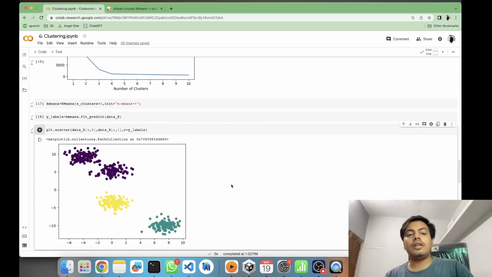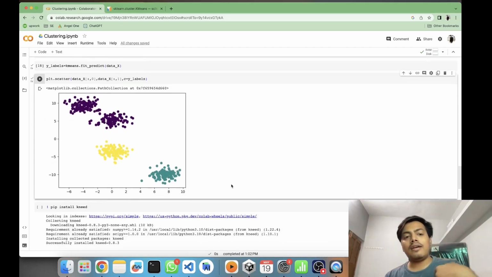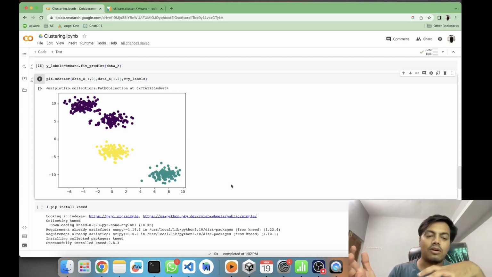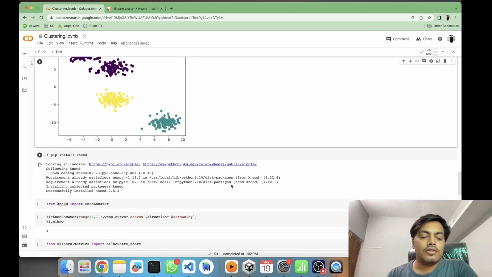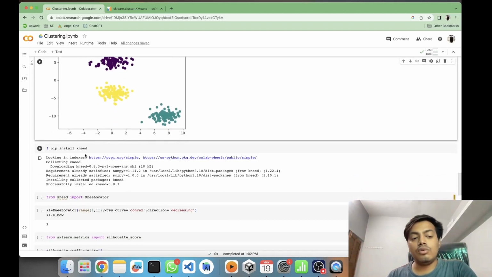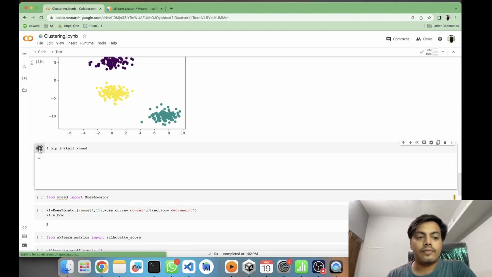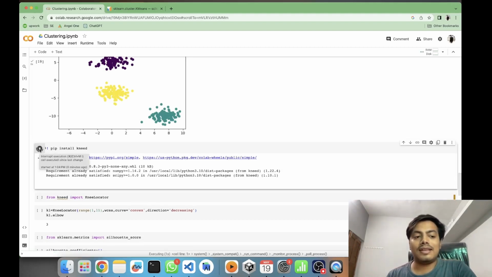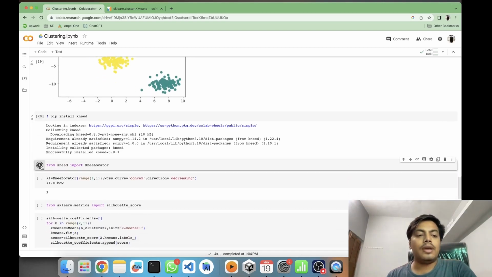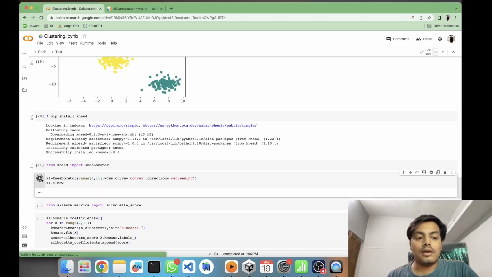Now what we can do is try some other methods also. We just saw the elbow method with the help of within-cluster sum of squares. We can try some other methods and see where the inclination is, whether it is towards 3 or towards 4. One another package which you can use and which will come in handy is kneed. This package has its own documentation also. Here I'll be importing KneeLocator. This also takes into consideration the elbow factor only, but instead of elbow it uses the term knee.